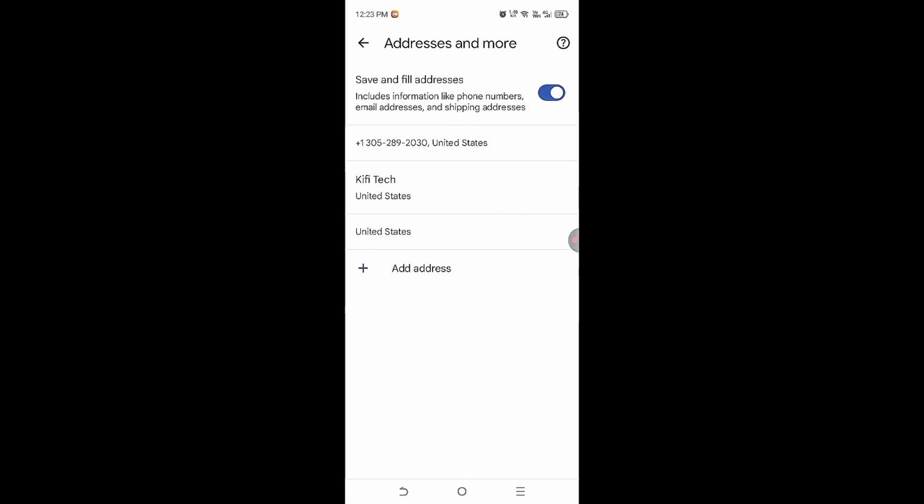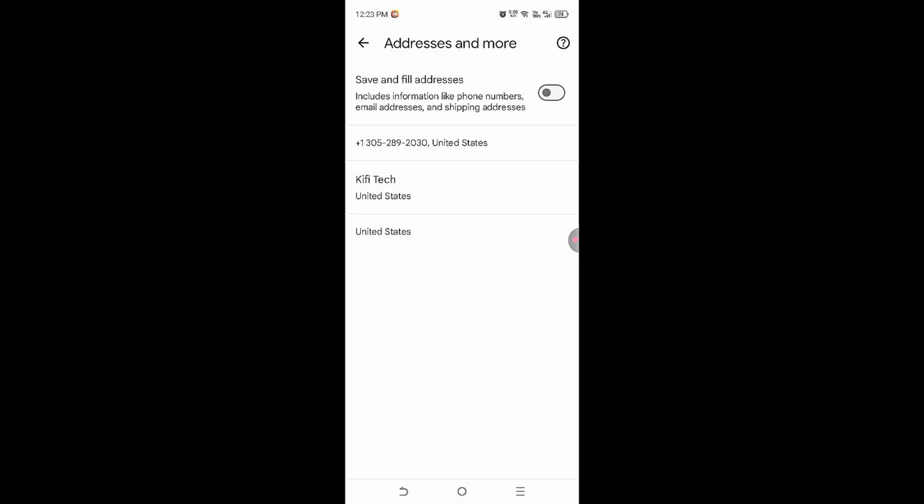Here you will probably see your name, your full address, and your phone number, and possibly several saved addresses. What I strongly recommend is disabling this option that allows Chrome to store and autofill these addresses. And if you see saved addresses, open them one by one and press delete.